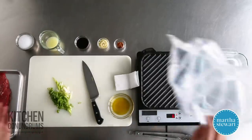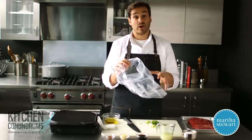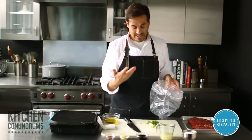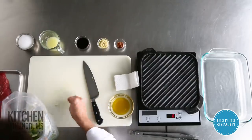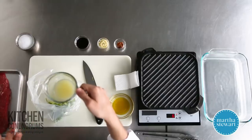I'm gonna do my marinade today in one of these resealable bags. I think it's really great because it helps the marinade cover the entire surface of the protein, the steak, whatever you're making. So I have two scallions that I've thinly sliced on a bias. Acidity here, and this is a third of a cup of fresh lime juice.